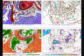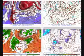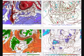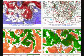That also shows up with the Canadian model as we take a look at it right now for Wednesday evening. Also producing a little bit of light snow mixed with sleet for St. Louis up to Chicago and Indianapolis as the first little bit of energy comes out with the cold Arctic front sinking in. But the big energy is spinning up back in the Four Corners region.